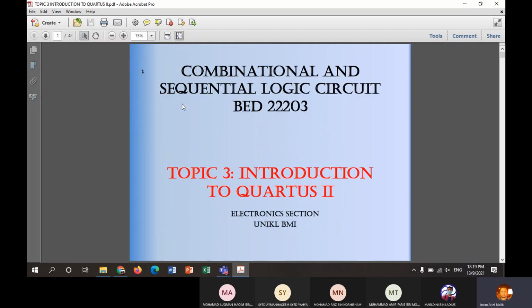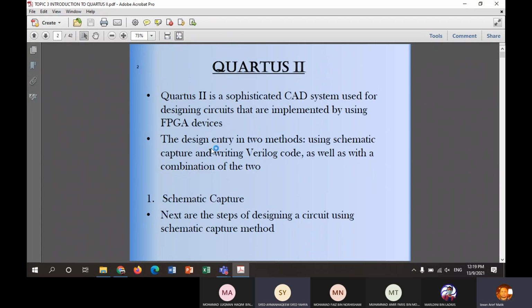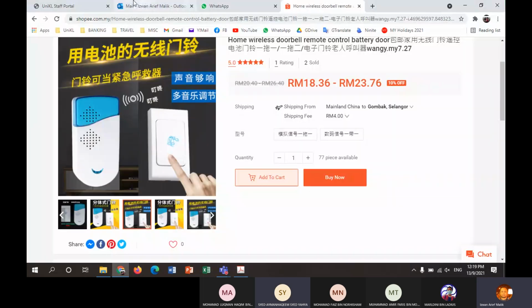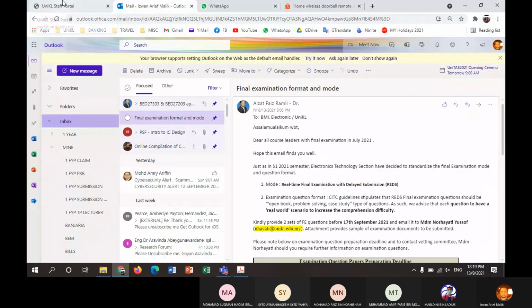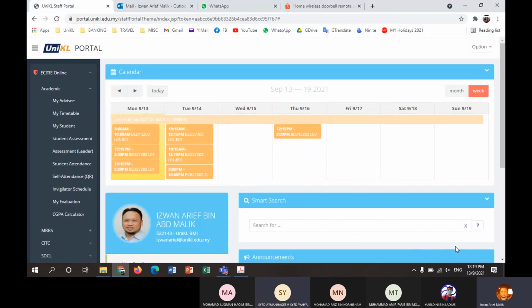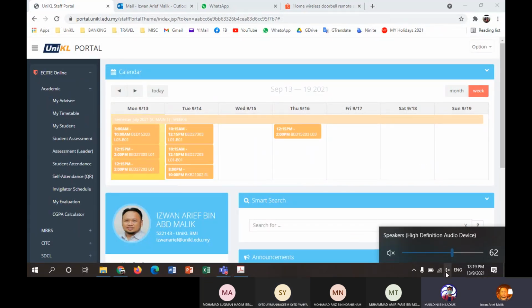Boleh dengar ke? Waalaikumsalam, boleh dengar sir? Boleh sir, boleh.